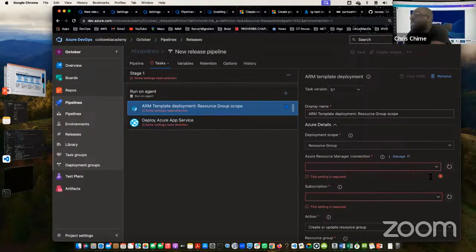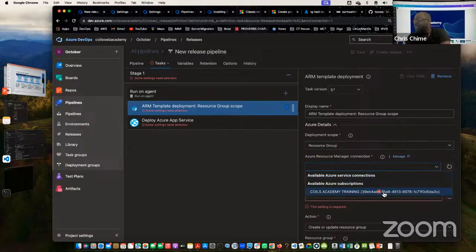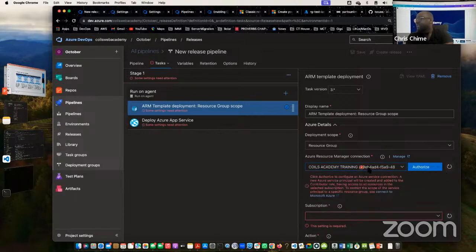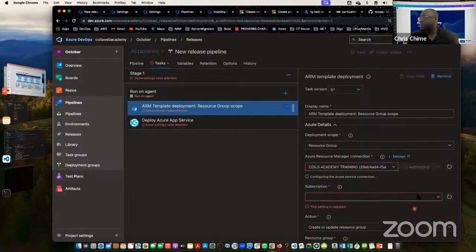So the thing is now asking me, I need to now fill up those things. So deployment scope is resource group. Now it's asking me Azure Resource Manager connection. So I need to set that connection, which is my subscription. So I authorize that.